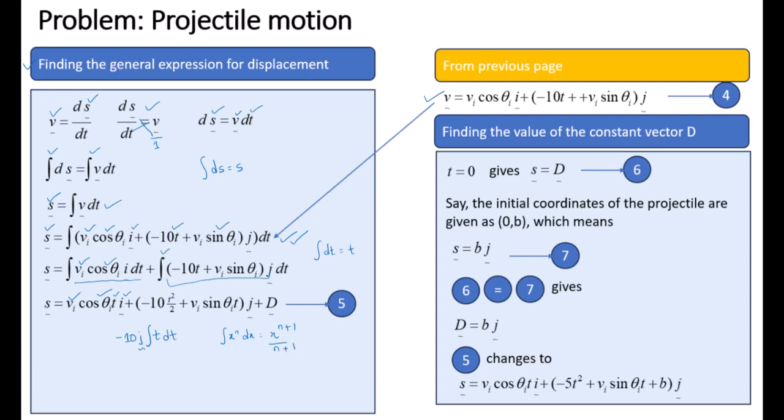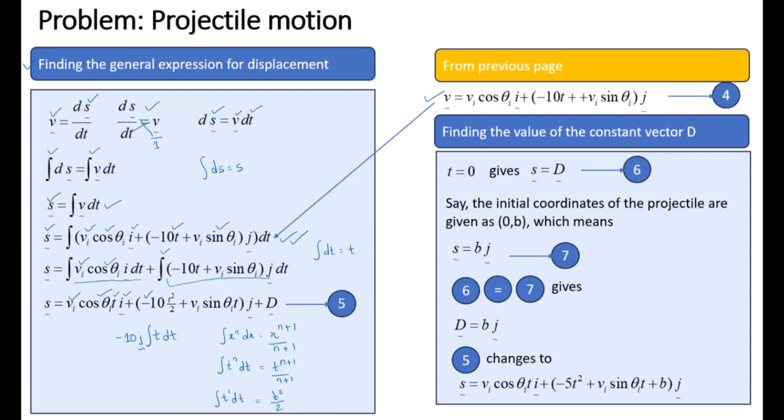So if I apply the same logic with respect to the variable t, it will look something like this. Integration of t power n dt will be equal to t to the power of n plus 1 over n plus 1. Now if I put the value of t as equal to 1, because I can write it as integration of t power 1 times dt, that will be equal to t to the power of 1 plus 1, which is 2, and then in the denominator also it will be 2. So that's how I get over here.